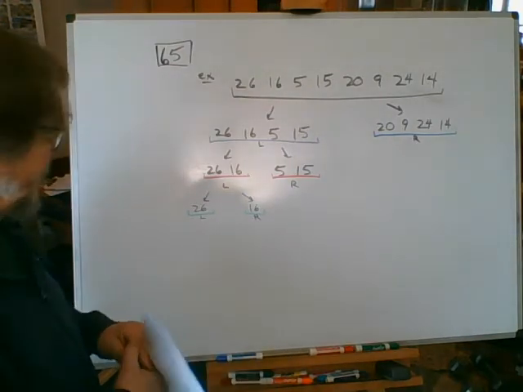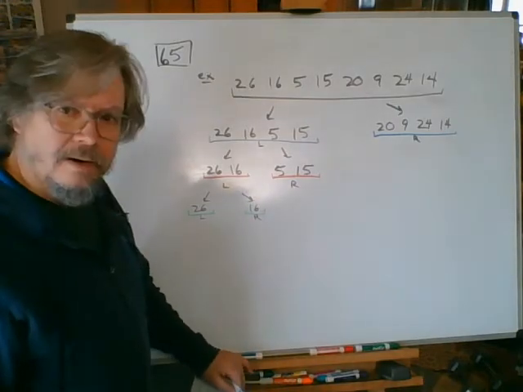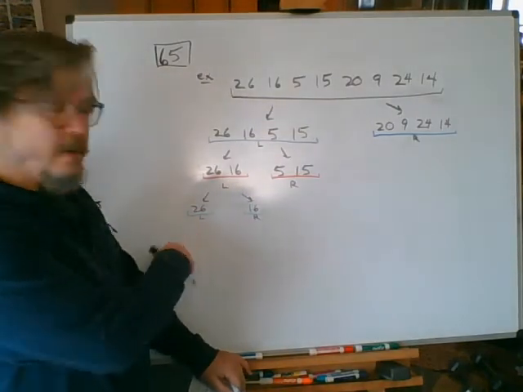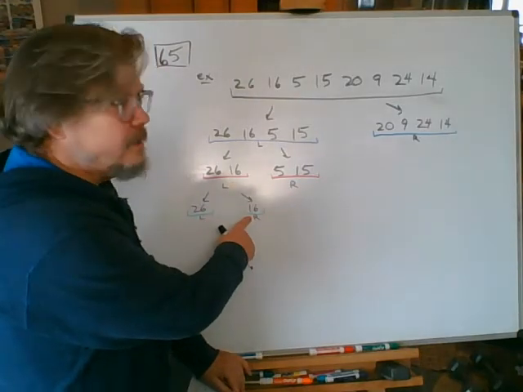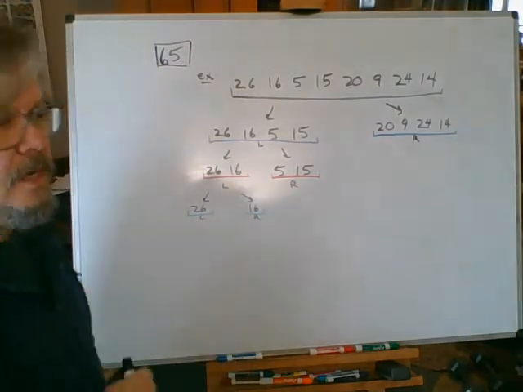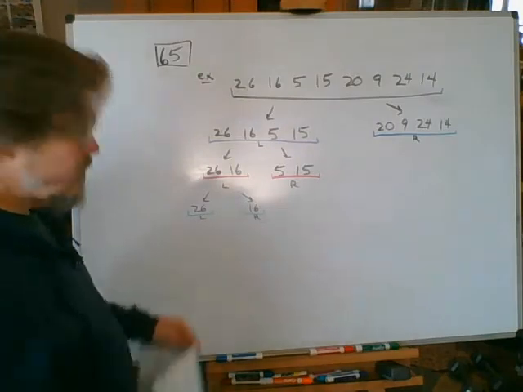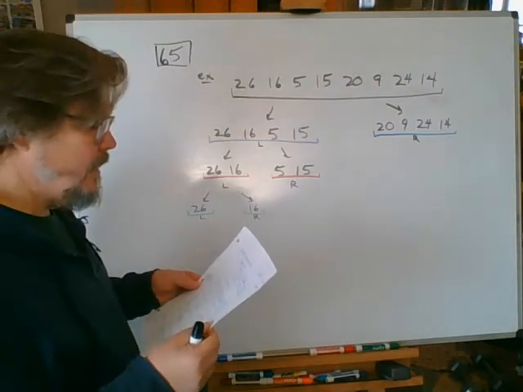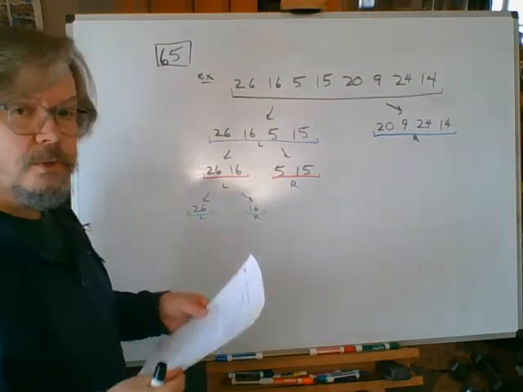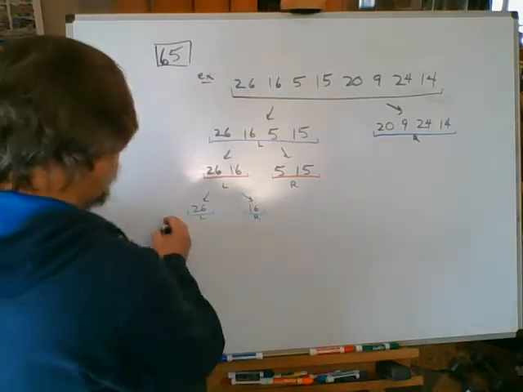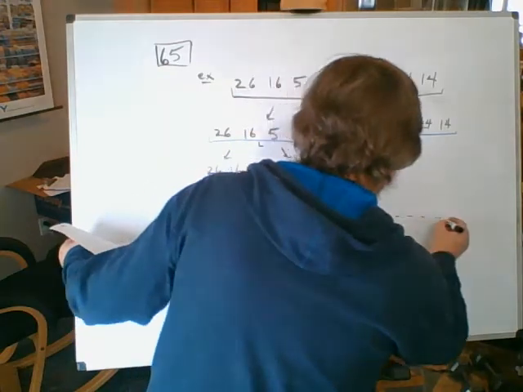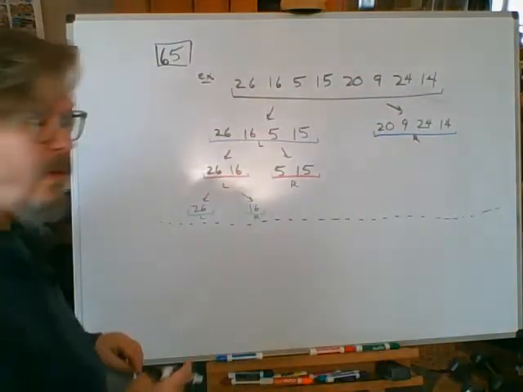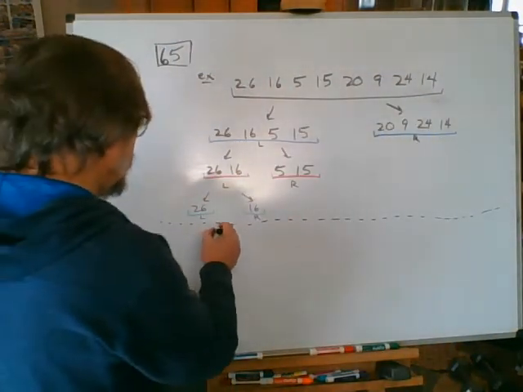You know what? We can't split that any further. We're not going to split this into a 2 and a 6. It's just a single number, a single 26. This is a single 16. No splitting into 1 and 6. We can't split any further. So let's see. According to the algorithm, split and then merge the two sorted halves back together. So we've reached the bottom outline down here. This dotted line says you can split no further. That's as far as you can go. So now we're going to have to merge.